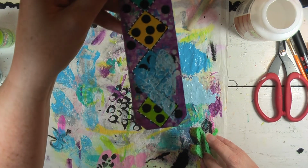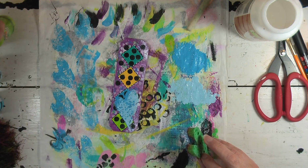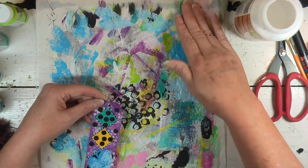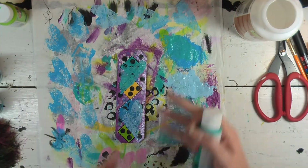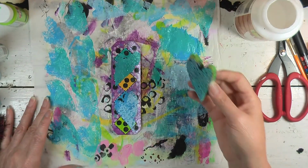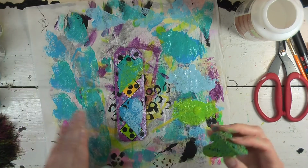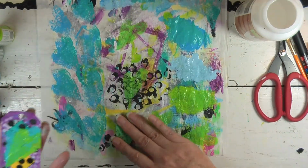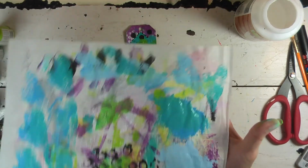Okay. So that's what we have. And I thought I would do another set of hearts and another set of colors further up. Maybe I will. These dry. I moved the paper because it's still drying a little bit where these big blotches are.